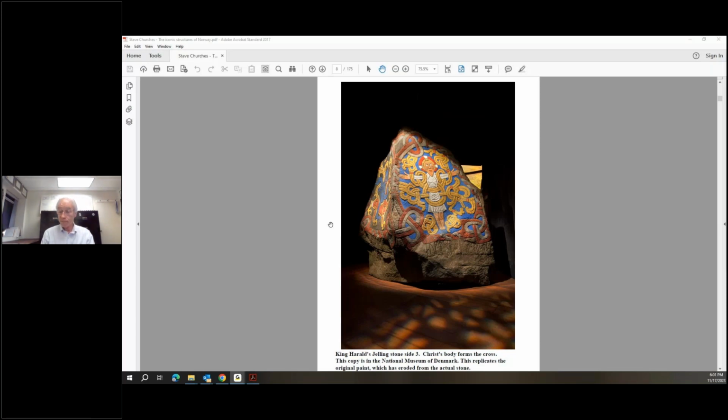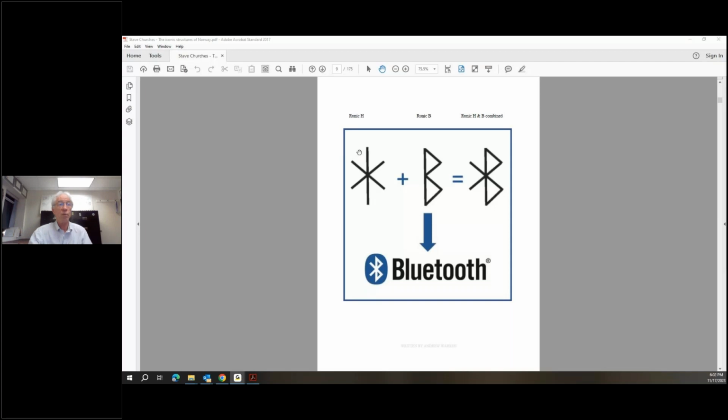So they had that impression, and they thought it was really interesting and significant. They came up with the idea to name this wireless connection that would unite devices after Harold the King, but they used his nickname, Bluetooth. They used that as a working title. They thought that somebody else from Intel would come up with a better name. No one ever did. So it stuck. It was never replaced.